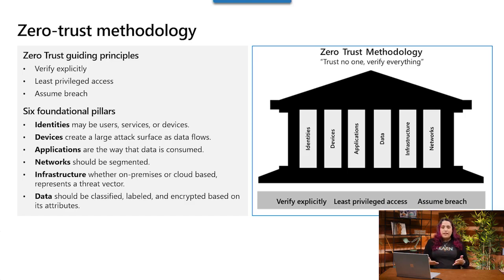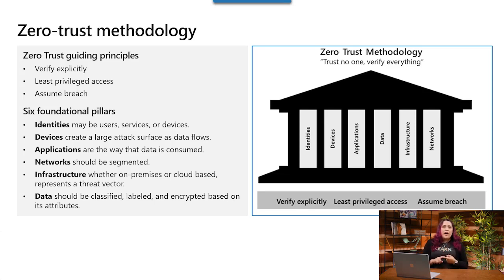Especially in recent times, there's a greater need to expand security beyond your corporate network. But at the same time, you still need to provide access to the different resources and applications. And this is where the zero trust model comes in. This is where you verify requests explicitly, give the least amount of access required to do the job, and assume breach. These three principles of zero trust support the 6 different foundational pillars that provide an end-to-end security solution.